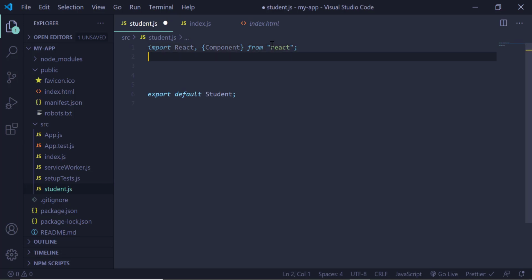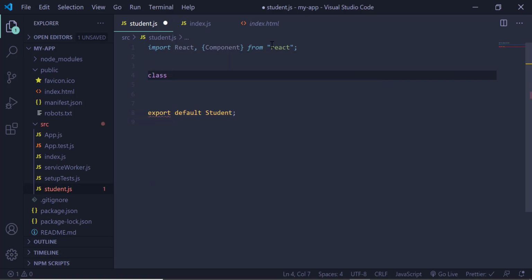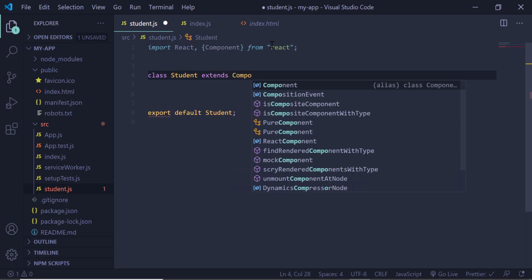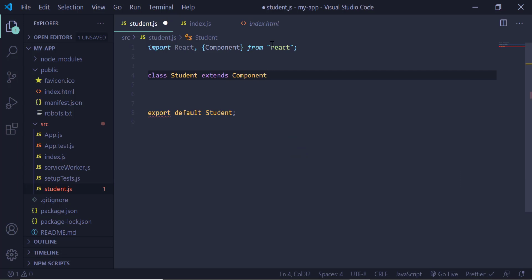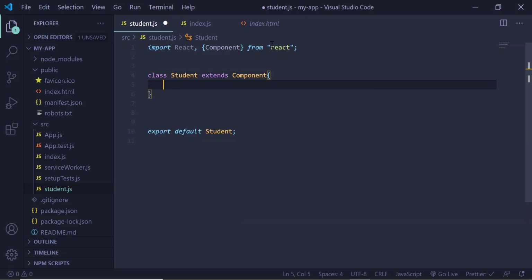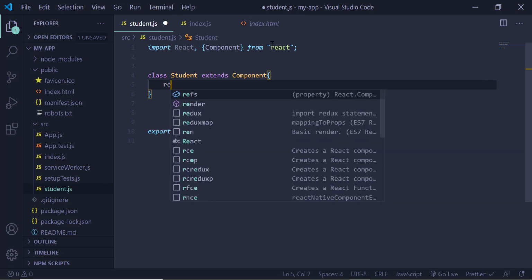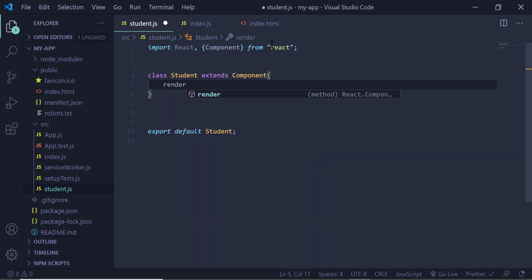Then create a class with the help of the class keyword. Class Student, where Student is the component name, extends Component, then opening curly braces. Then it will call a render method, render function.